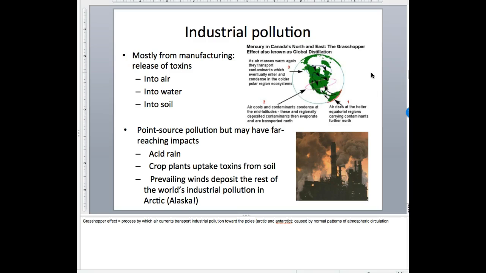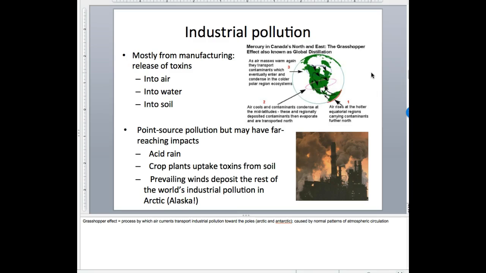So as that air is polluted at the more populated areas of the world, the temperate and tropical areas, it then gets moved to polar areas where there is very, very little pollution and deposited in places like northern Alaska, northern Canada, Greenland. It can also get moved, say, eastward across the U.S., so industrial pollutants from Chicago and Detroit, big manufacturing cities, have turned up in acid rain that's affecting lakes in the Adirondack region of New York, which is a very unpopulated region.